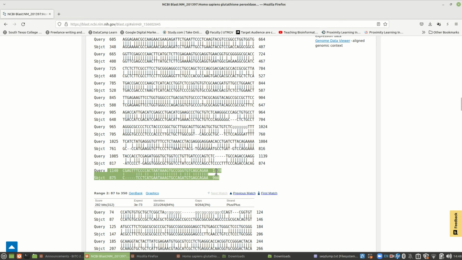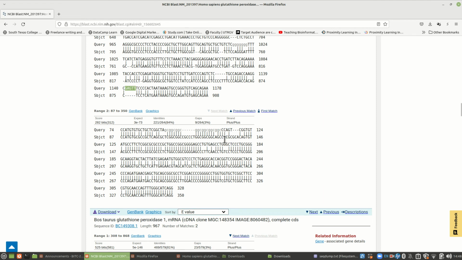And if you have time and want to research it, you could grab some of these sequences and search just on Wikipedia. Don't go overboard, and see what maybe some of these things were for that are missing. This piece is missing in humans, and this piece is missing in cows. Does that make a difference? Then you could look down here and check out maybe this sequence. It looks kind of interesting. And go search, just a simple search. And if it's something that's out there that's commonly known, it should show up and you can report that.